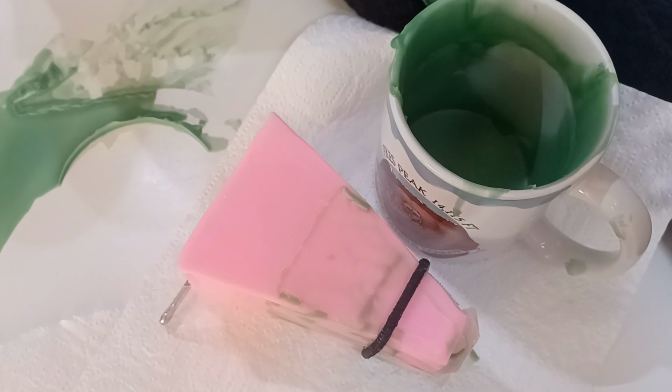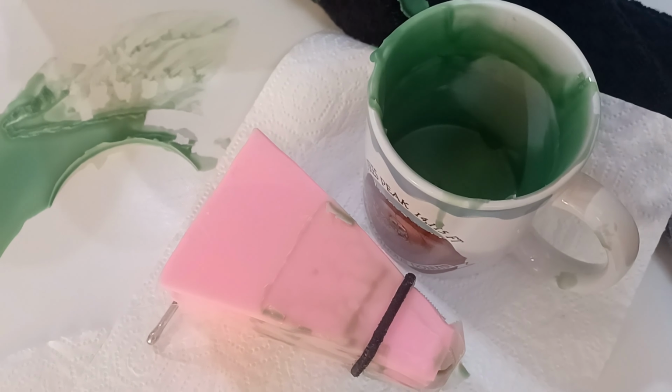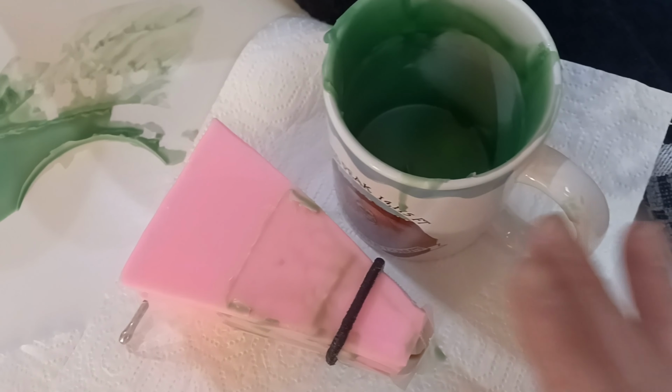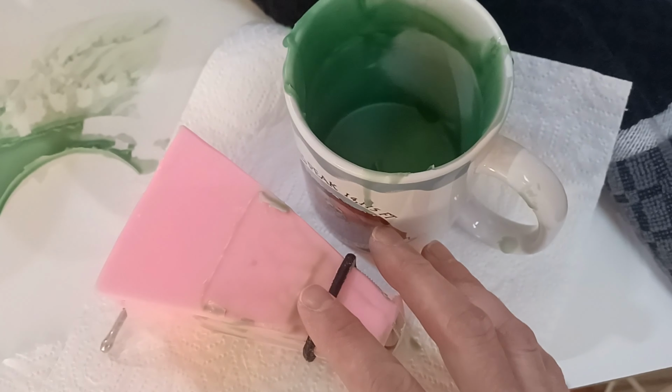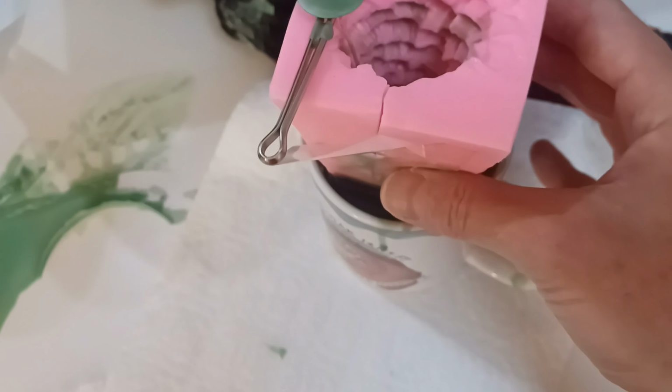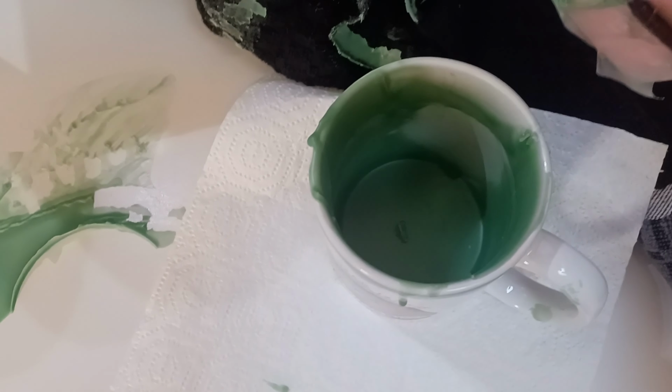So this is the sad, unfortunate ending of the Christmas tree pillar mold. I thought putting a rubber band on it and taping it all down at the seams would work, but unfortunately not. I thankfully did pour it in a coffee cup. I just kind of set it down in there. And yeah, it leaked all out at the seam there and leaked all out in the cup.